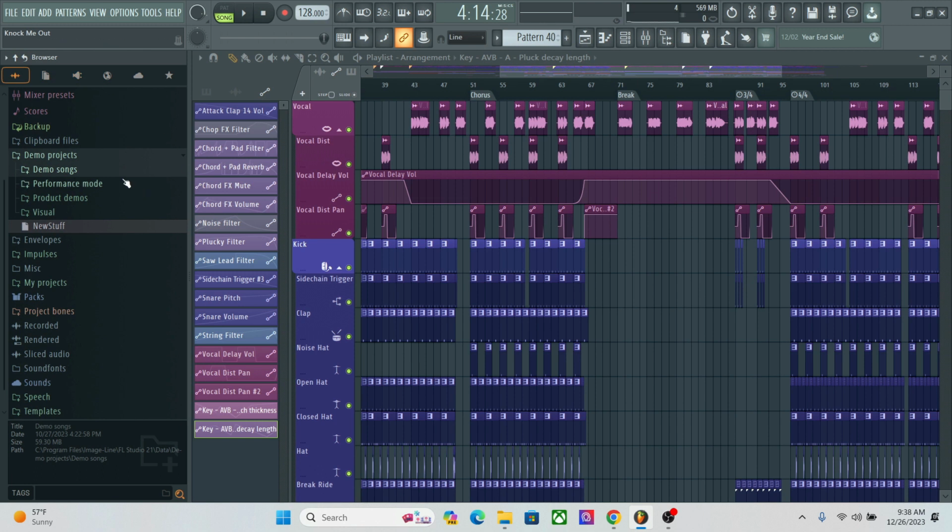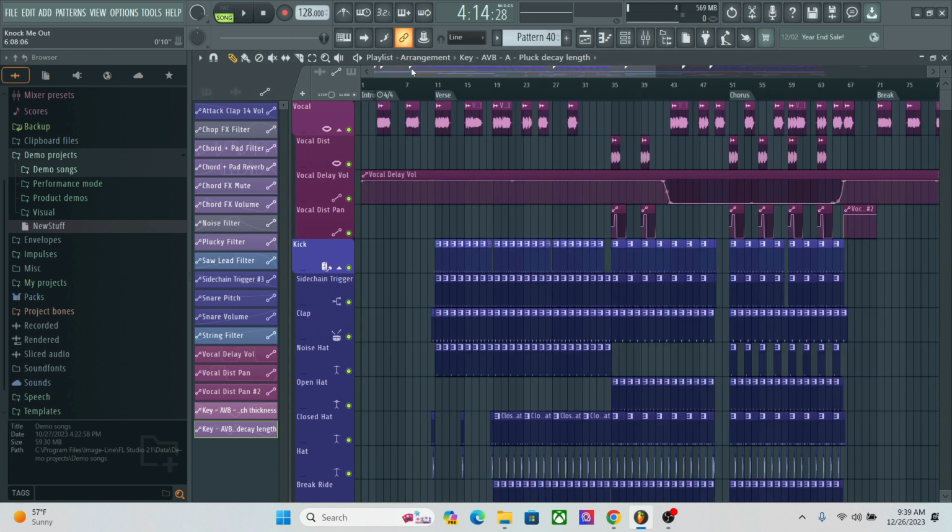And finally, we have the browser where you can access all your plugins, samples, FL Cloud, which is, I will say, a brand new component, I will consider it a new component instead of counting it inside the browser. So you can access all the samples, all the projects, all the data that you will need to create a full-fledged song. So these were the main components of the FL Studio user interface.